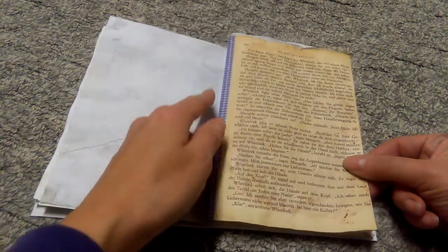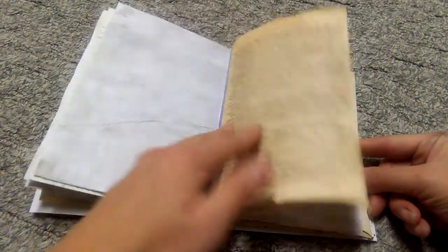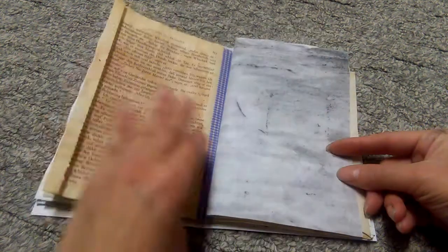This one is being painted, washi taped together, and I will add a journaling spot to this and just leave the writing to give the book some more interest.